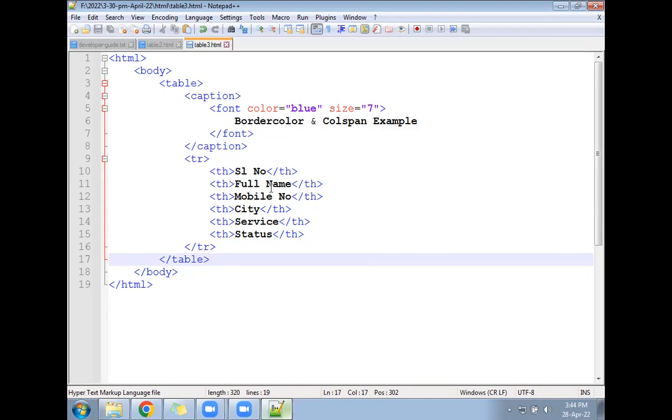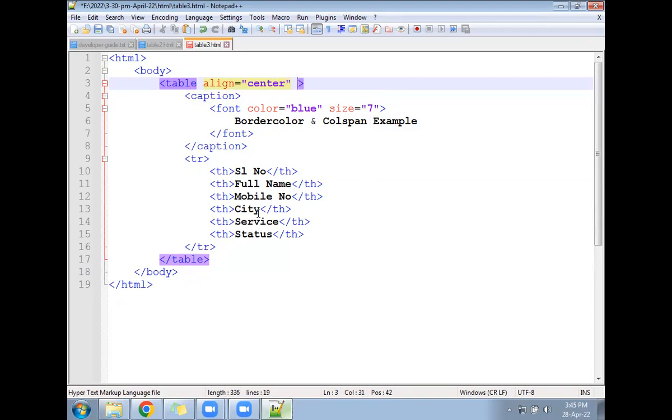After adding all the th, for a table we have to apply some properties, then it will look better. Apply those properties here. First, align, so that it should come in the center.